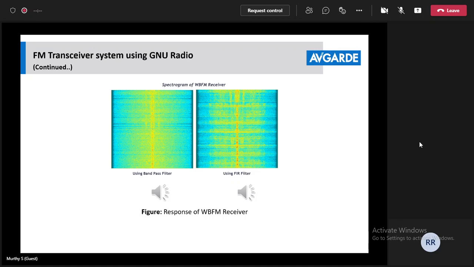So this was the response for the bandpass filter. Now I'll play the response for the FIR decimating filter.